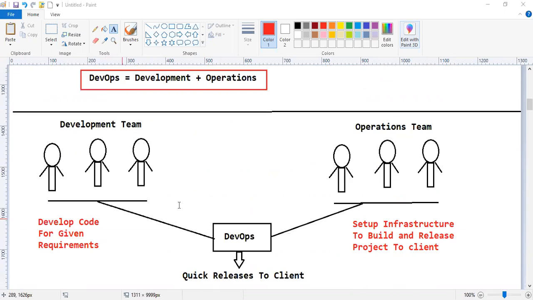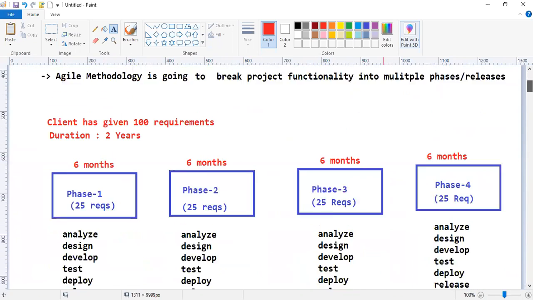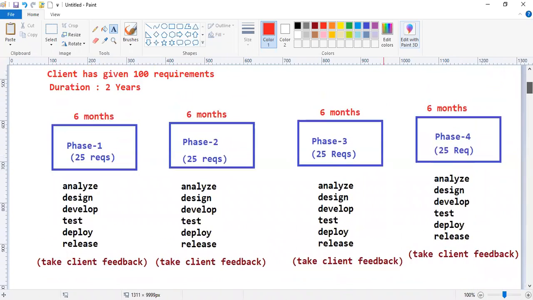What is Agile methodology, and why is DevOps important in the Agile methodology? Can anyone tell me? For continuous integration, continuous development and continuous delivery. Yes, DevOps is necessary.